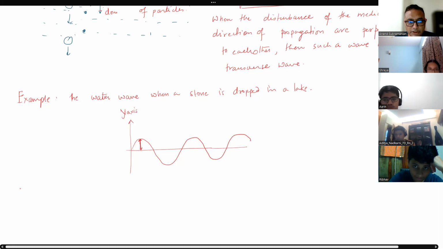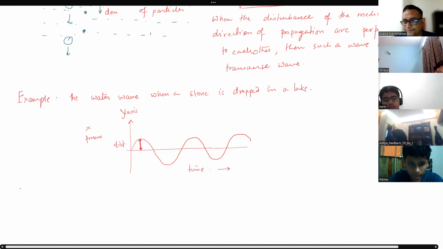And what is this measure going to be? Here also, is it going to be pressure? Will that be the height? Correct. This is the height of the wave here. This is not going to be pressure. This is actual movement of the water particle. So this is the height of the wave, or this is the distance basically. And this is going to be time.